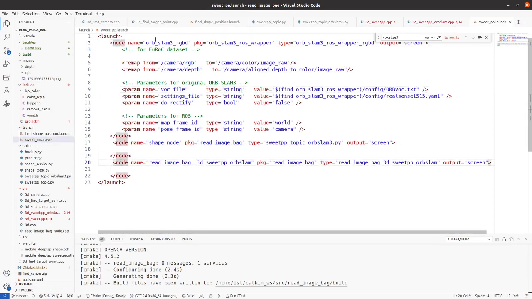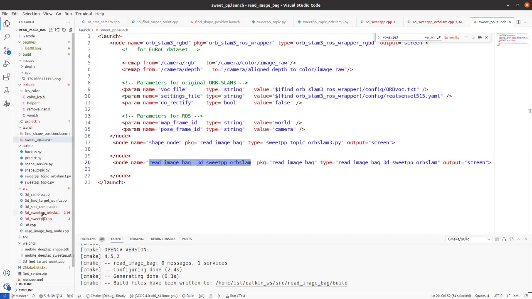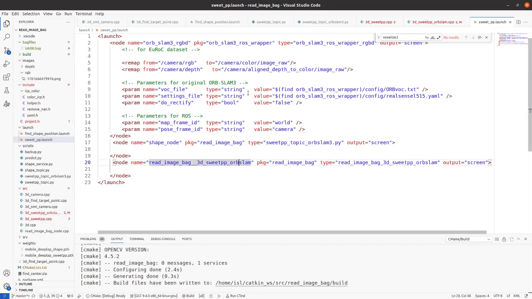The first node is ORB-SLAM3 RGB-D, which will read the image raw from the camera, and then I will start the sweet pepper ORB-SLAM3 Python node, and finally I will start our sweet pepper ORB-SLAM create point cloud. So we use this launch file.